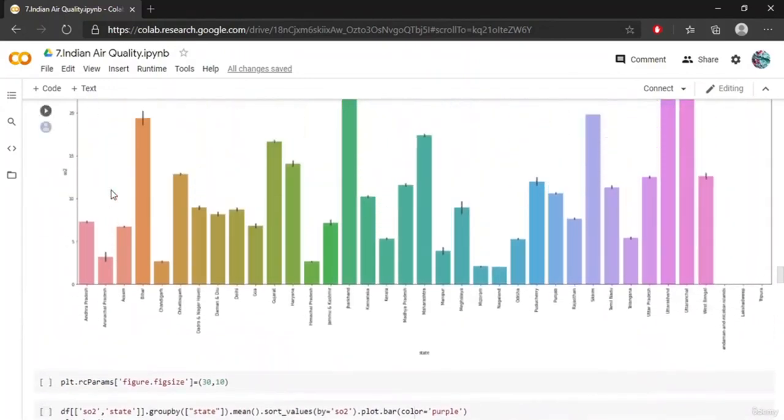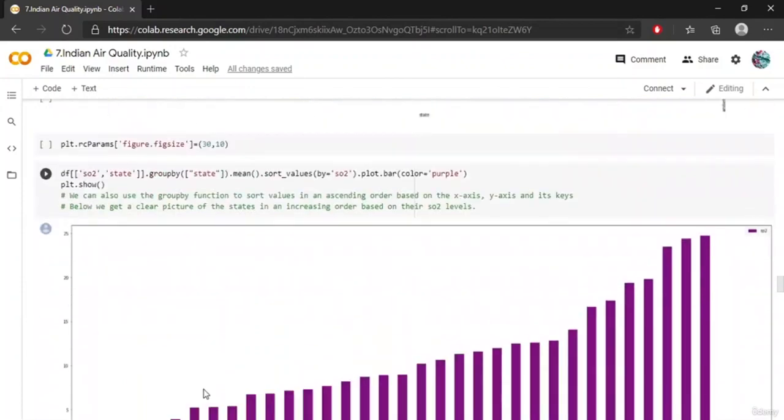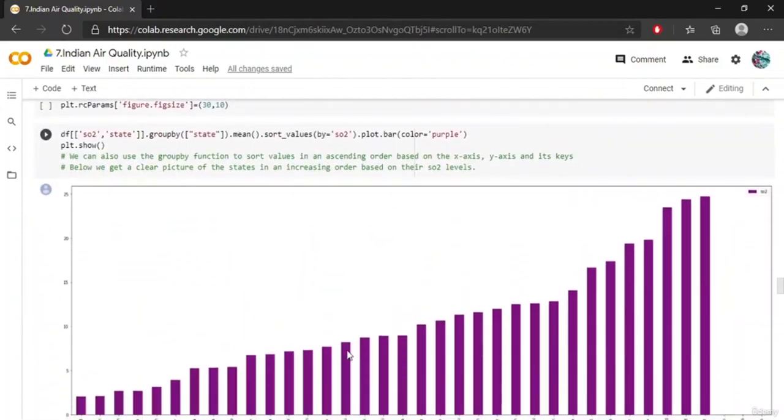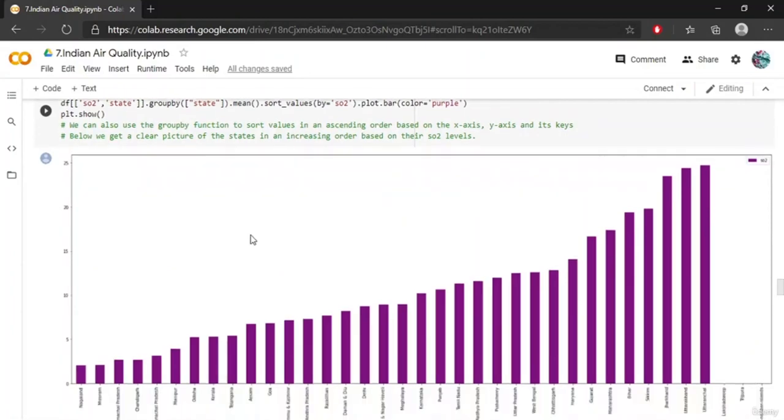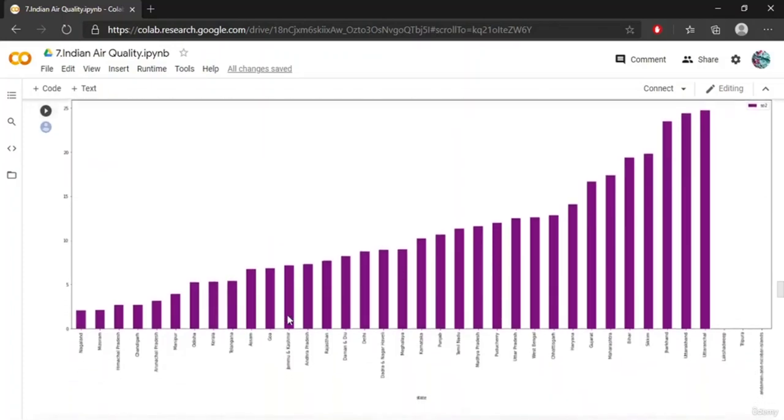So basically both codes are similar. The only difference is the way they have been plotted. We have plotted this in ascending order, and as you can see, this plot gives us a clearer picture as compared to the previous bar plot.